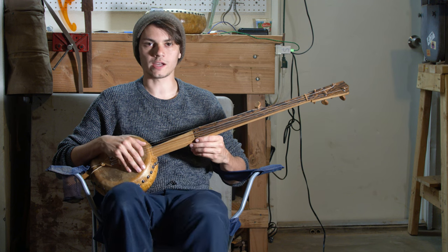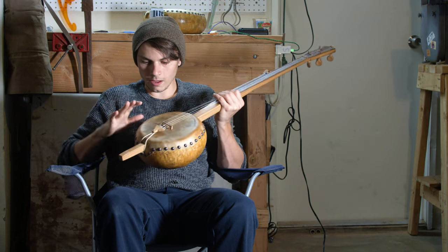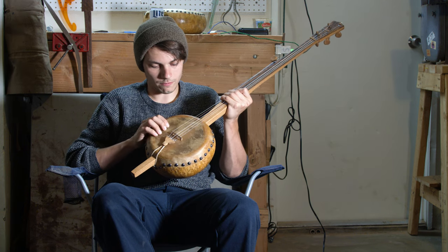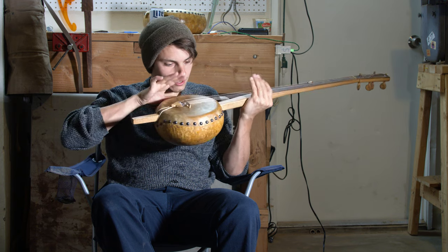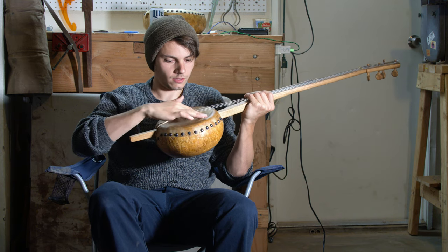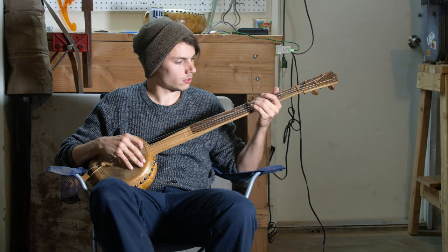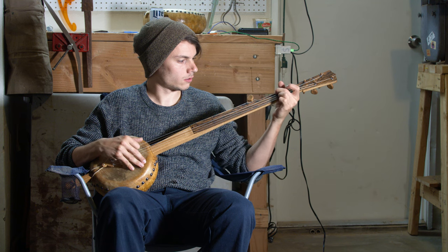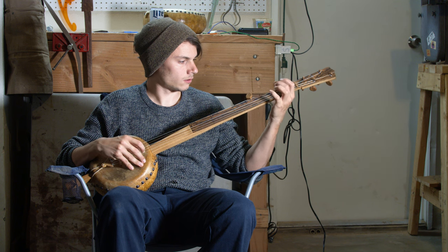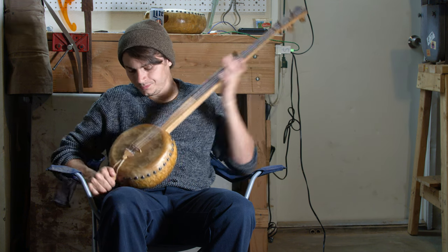You can play songs up the neck pretty well with those dots, and also it's got pretty low action. And I've got this slightly coffee stained, so it's a little darker, goat skin hide. It's very tight on there. And yeah, it's a great banjo, super fun. I've been playing it the last few days, really liking it.